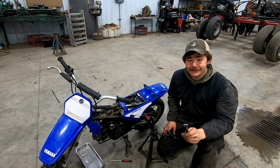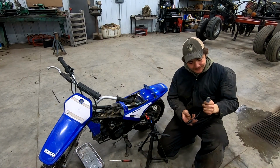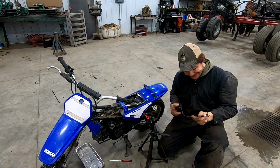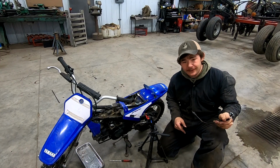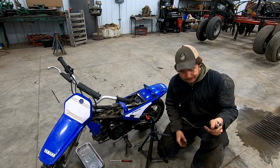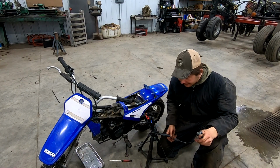That old gasket was a struggle. It took me quite a while to get it off, but we got the new one on, so it's ready to go back in, I think. We gotta put our throttle back together and the choke lever back together, but other than that, yeah, let's get her done.